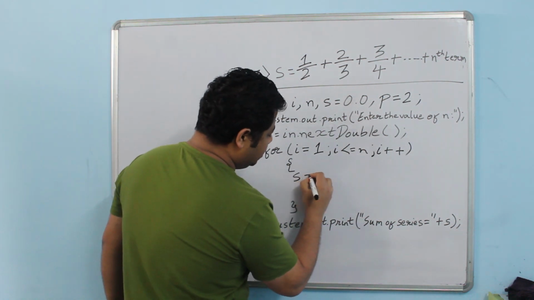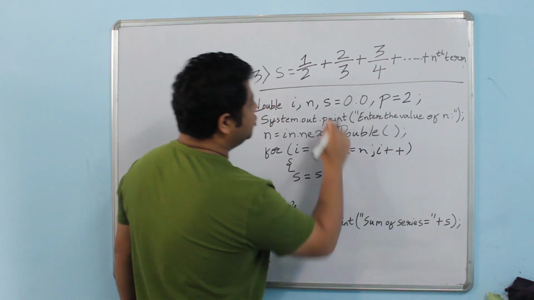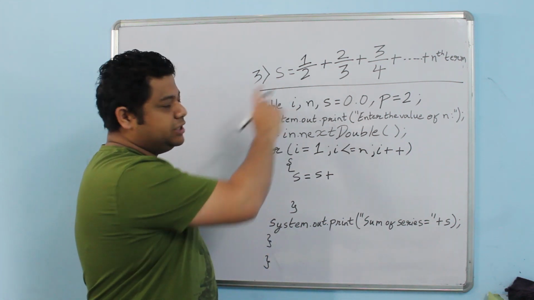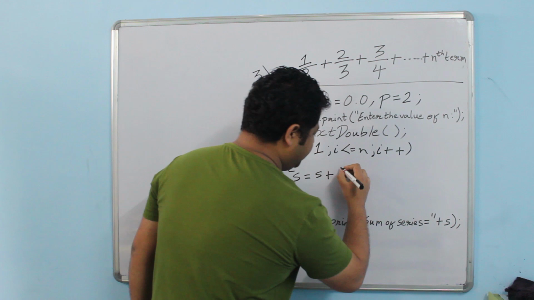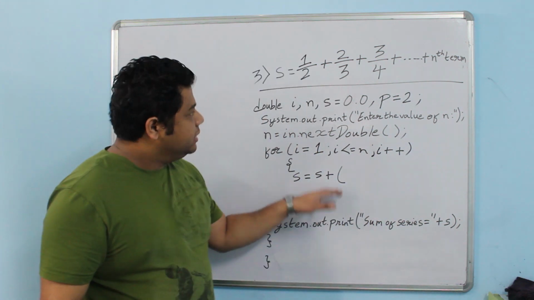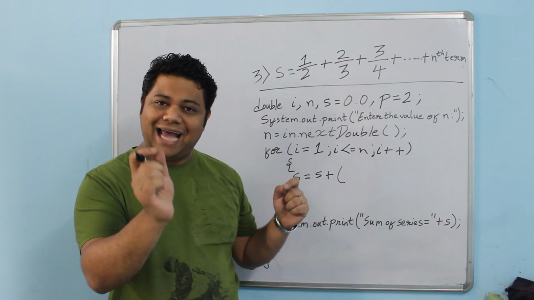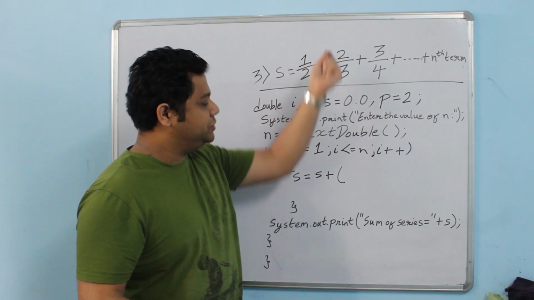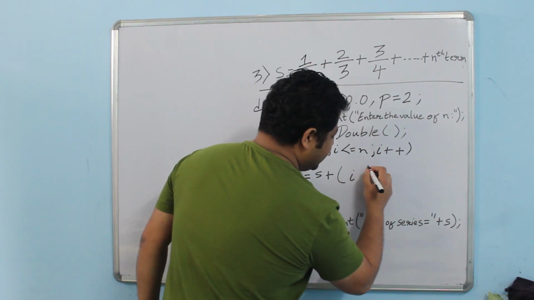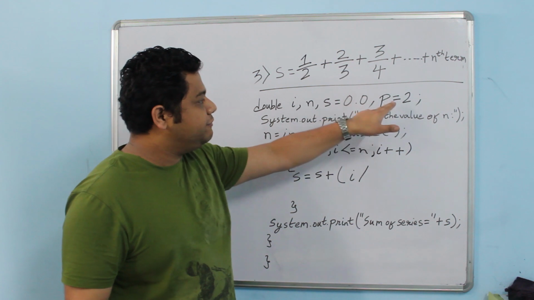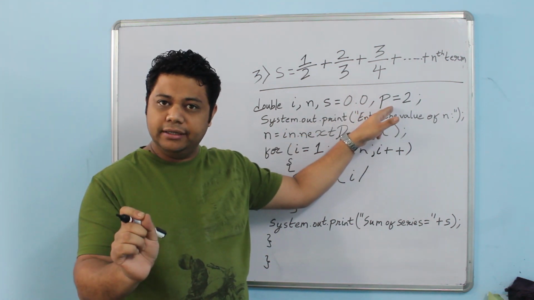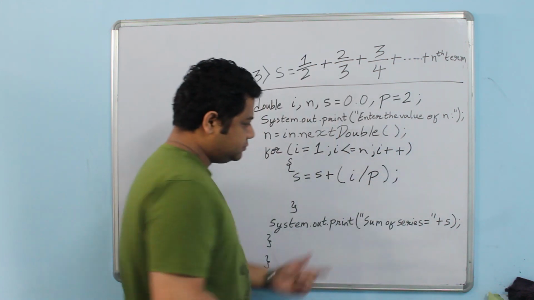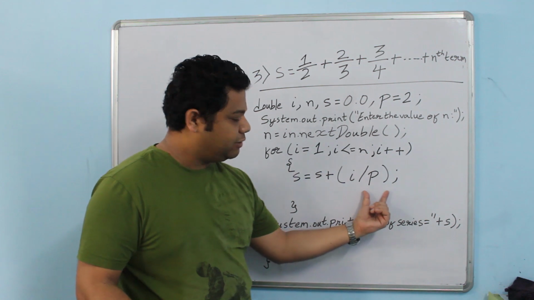So s equals to s plus, you know why it is plus? Because everywhere we have got the plus sign. As we know there is a fraction, we'll put it inside the bracket so that it's very simple for us to understand. And inside the bracket, numerator, we have already checked, numerator is i, because i becomes 1, 2, 3 till n. Now we also got 1, 2, 3. So we can simply write i divided by, now for the denominator we have taken a new variable called p. So directly we will place p in the denominator. So this is the end of the line. So this way we calculate the sum of series.